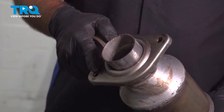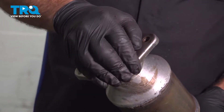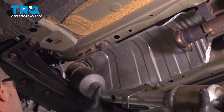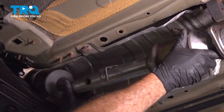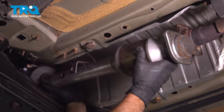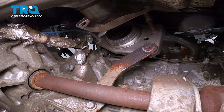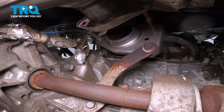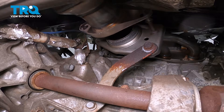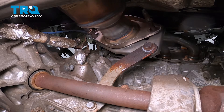On the cat pipe that has the flange, it bolts up to the muffler area or the mid-pipe. You want to go ahead and install the donut here — press that on. Let's go ahead and install this component. Feed the catalytic converter flange up and in, and what we want to do is feed this up to the manifold. Line that up at the top, get the flange lined up with those studs, and feed that on. It's going to take a little bit of work.